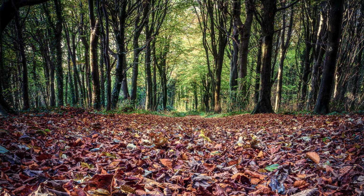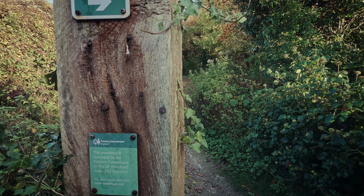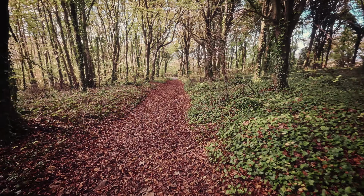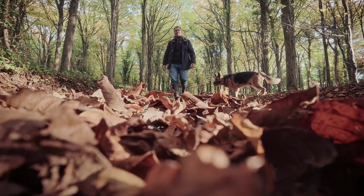So I enjoyed the short woodland walk with me today, taking a few photos, and I hope you found the use of the photo stack on the Sony camera useful. I was planning today to take you through the editing process, but the video's gone a little bit too long now, so I'll do a follow-up video and just show you how I edited the photo stack photos from the Sony camera in Lightroom and Photoshop.